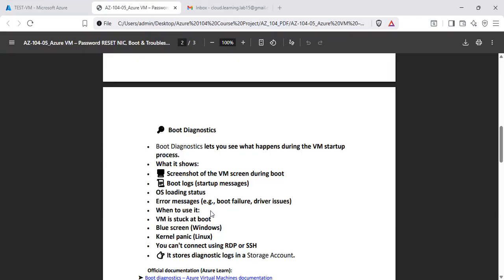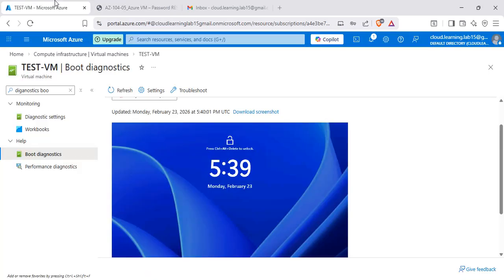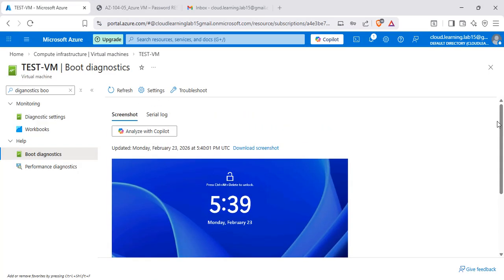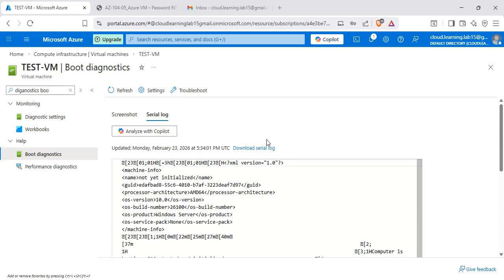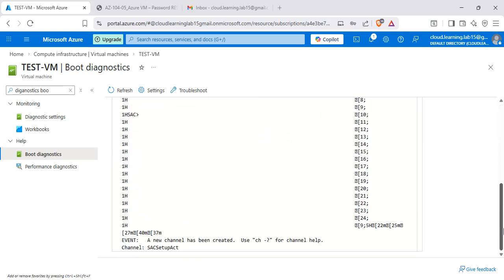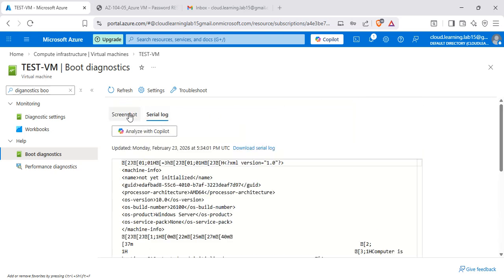And error messages. Suppose your VM is not coming up, you're getting any error, any boot failure. So you will see here if your VM is stuck, if your VM is in a blue screen error, or let's say you are on Linux and there is a kernel panic, or anything, and you're not able to RDP. So these kinds of things you can see here. It's helpful for troubleshooting, and you can also see and download the logs about the issue, so you get a better idea. So remember this, it's for your need.